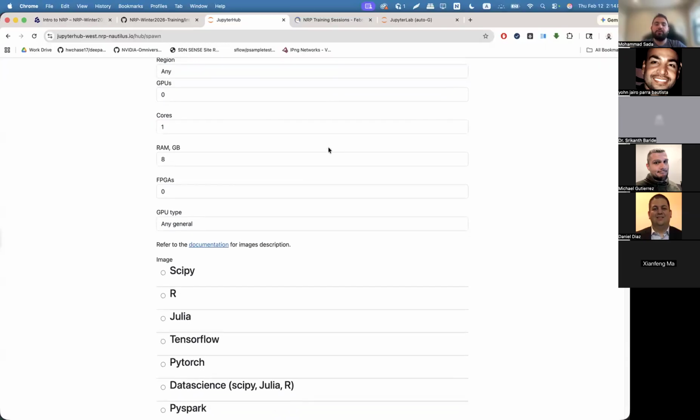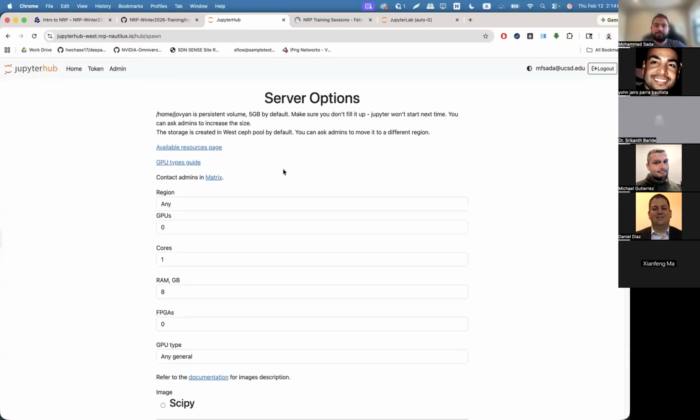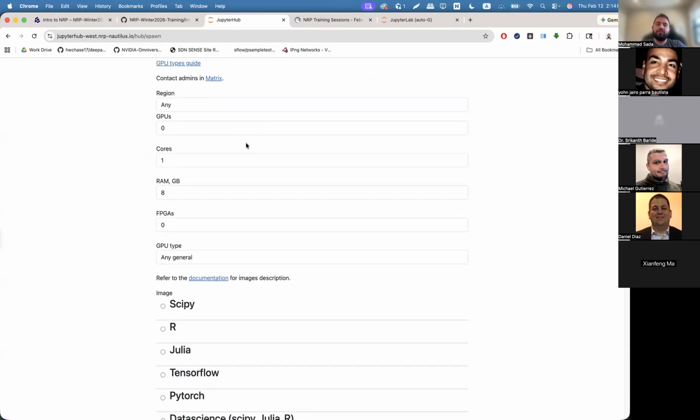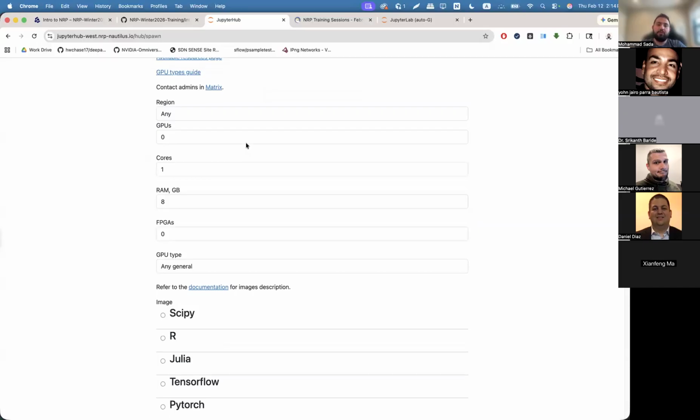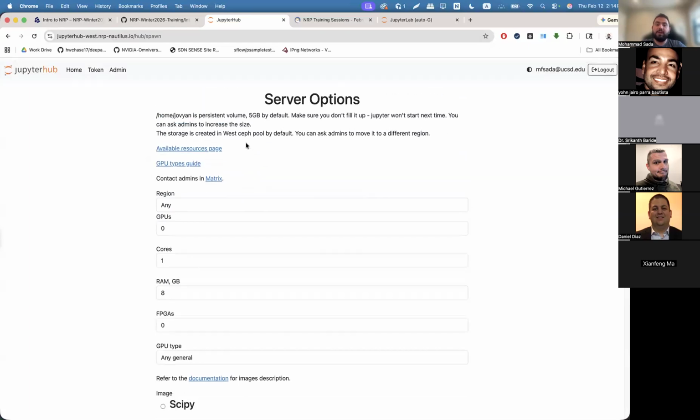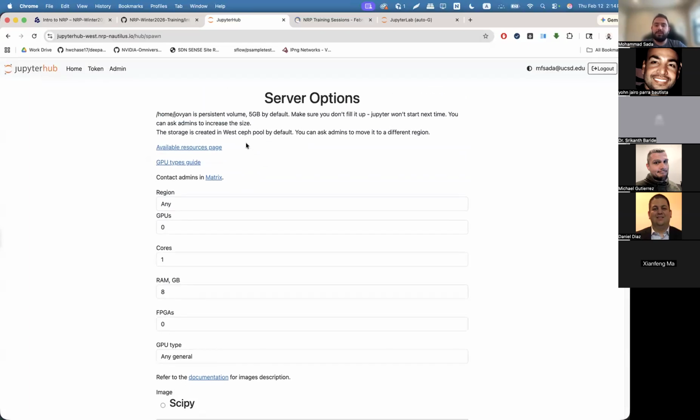And from here, you can request resources. In the first training session, we used JupyterHub just as a proxy, a middleman where we can install kubectl and interact with the cluster in a Kubernetes fashion. In this session, we'll do something slightly different. We'll use JupyterHub for the resources it allows us to get.